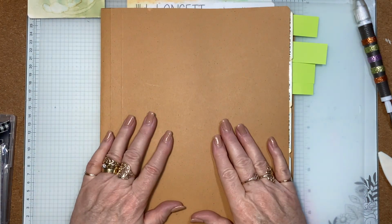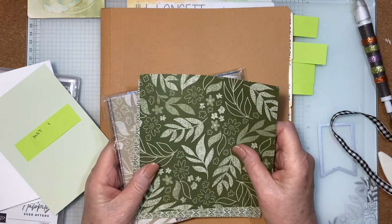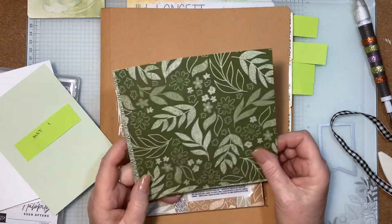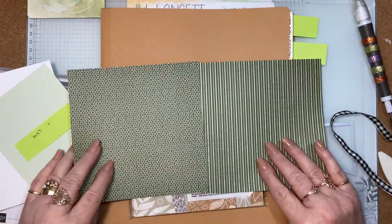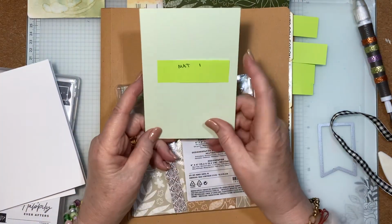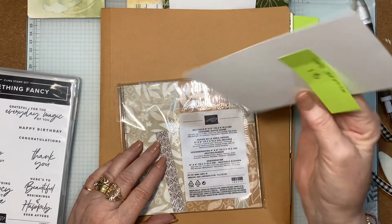I'm going to show you the things that we're going to be using. I'm using the beautiful neutrals, and these are the neutral DSPs. They come in a pack, like an assortment pack, and they are on page 98 in the catalogue. There are 2 designs per sheet, so you're getting 4 designs. So I'm using 1 of each. I have in matte 1, I have the beautiful soft sea foam. These are beautiful colours that I love. I've got a card base. I've got a scrap of the basic white.